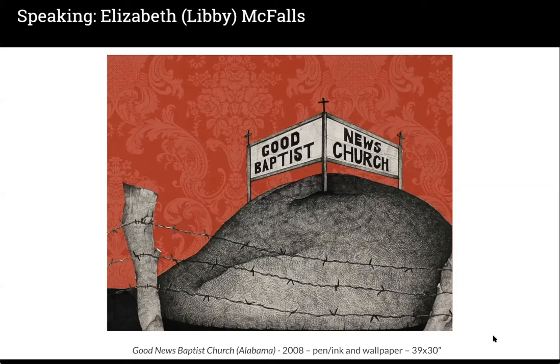Thinking about the people that make up a community, there are often very diverse groups. Oftentimes those lines, especially in rural settings and towns, can be drawn simply by the economics of that area and place. I was very interested in representing the determination and the mark of the hand in juxtaposition to the damask wallpaper in the background. This is all one larger drawing in pen and ink that was then cut and adhered to that wallpaper.